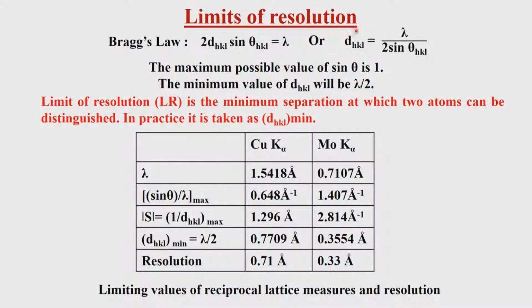And this 1 over d of HKL will identify the distance from the reciprocal lattice origin to individual reflections, and that d value is very crucial. So, we call this d value the resolution. When we refer to the d value of a given experiment, and if it is, let us say, limited to 2 angstroms, that means the resolution is limited to 2 angstroms. That means anything beyond the 2 angstrom level is not a reliable conclusion.